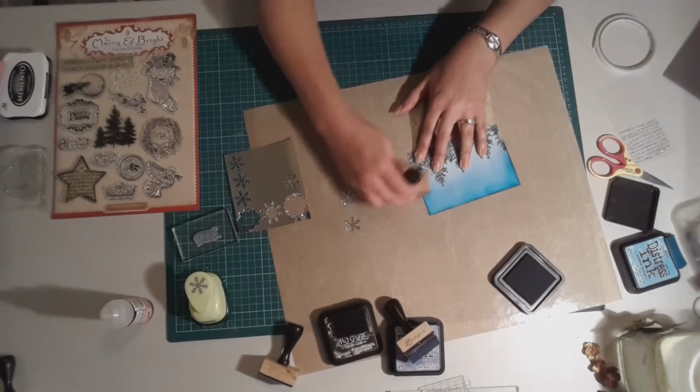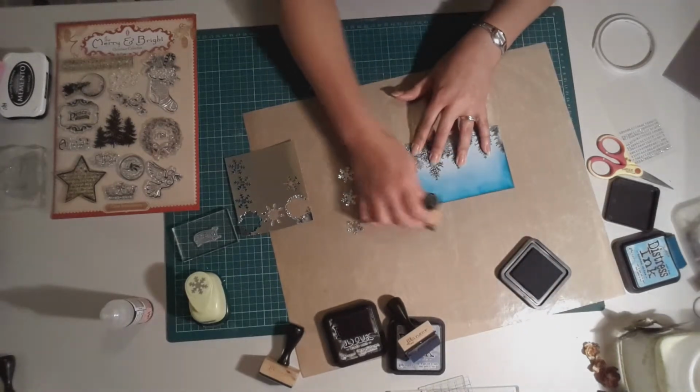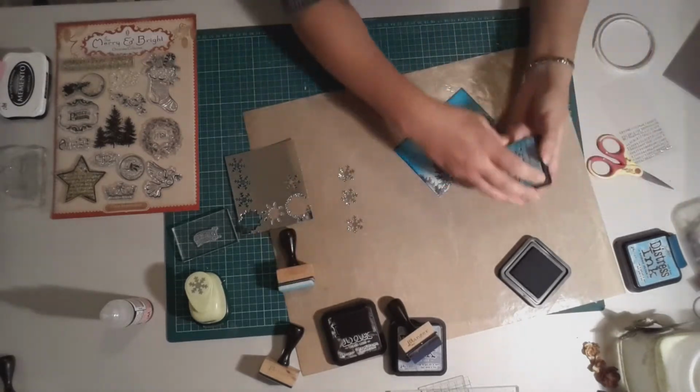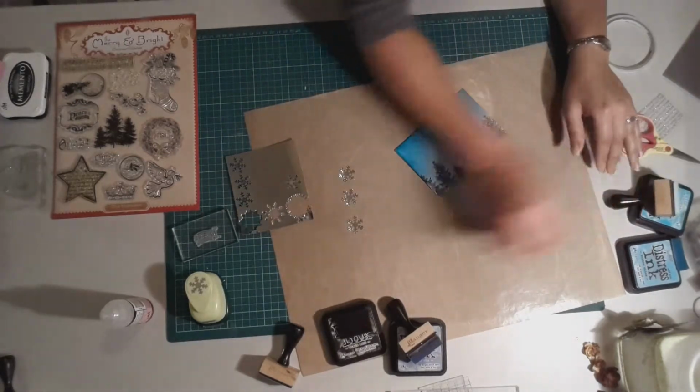So you can see we're getting a darker sky effect there, and it does look quite bright at the moment, but I have decided to include black soot at the end just to darken up those edges. So that's the Peacock Feathers.